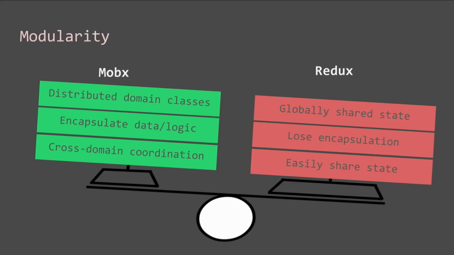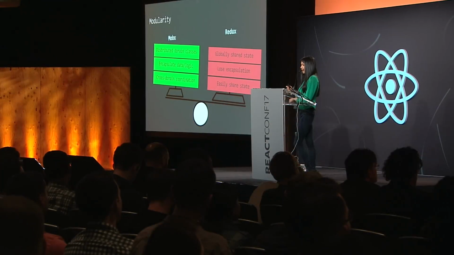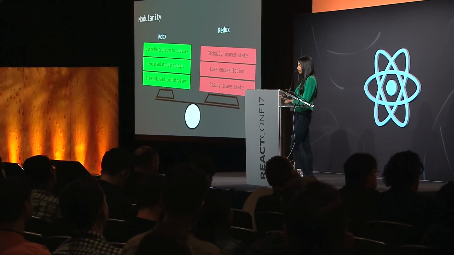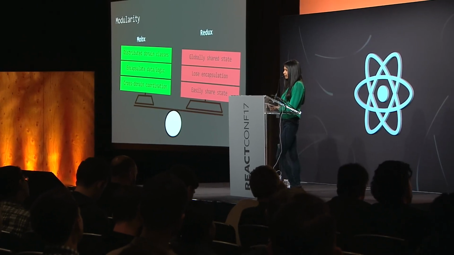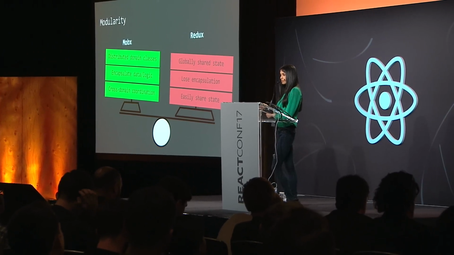And so with Redux, it's almost like the global shareable state is good. And the modular state, when your application grows, becomes a little more complicated. When you have so many different stores, coordinating across the stores and figuring out how they share data, how they reference each other, that becomes harder and harder over time, I think. So yes, Mobx does give you modularity the object-oriented way, but personally I would prefer the globally shared way, though there are a lot of people who come from an object-oriented background who would prefer this modular way of writing code.